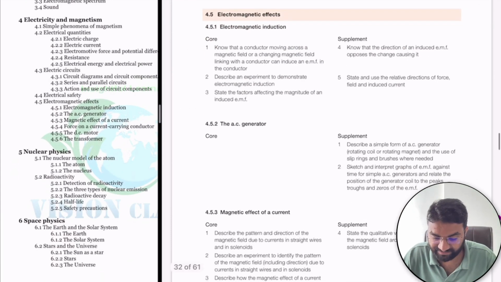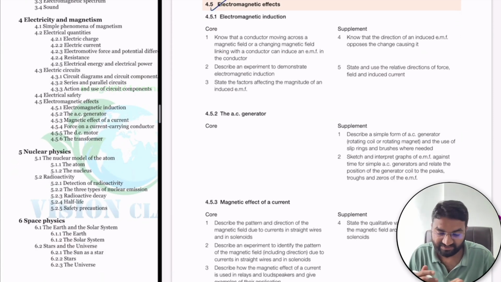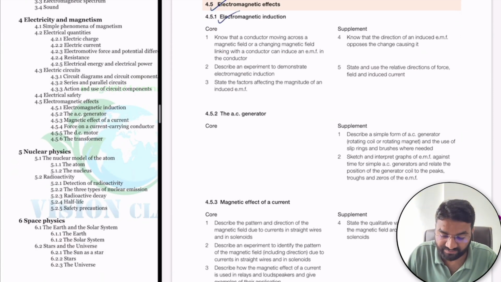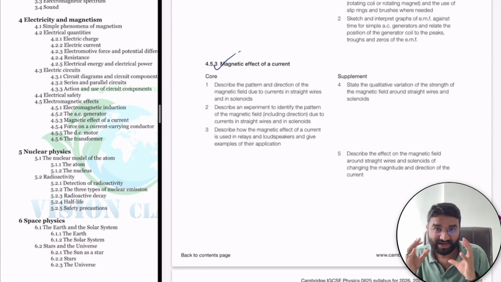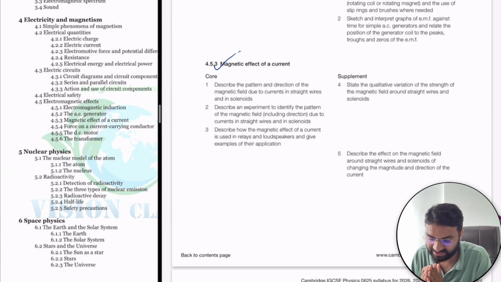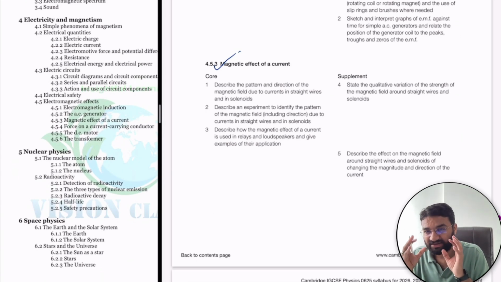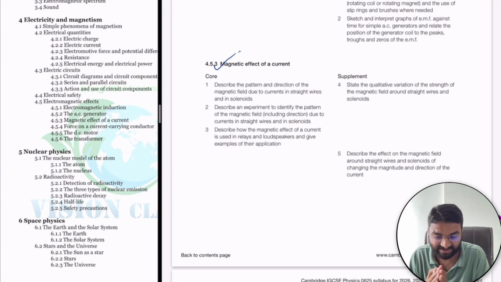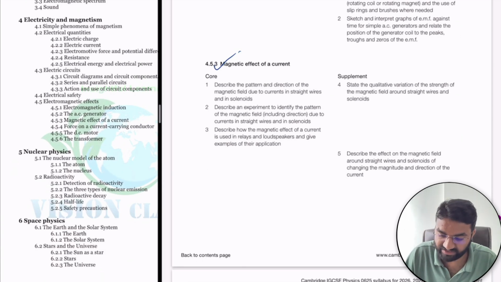All right, then next part is electromagnetic effect. So in the electromagnetic effect, you have electromagnetic induction, AC generator, magnetic effect of current. And for extended student, numericals are there on this part. Core student have to just understand what these topics mean. Forces on the current carrying conductor, magnetic effect, AC generator. You just have to understand the basic concept. That's it. For extended student, they have to understand even examples on this part as well.